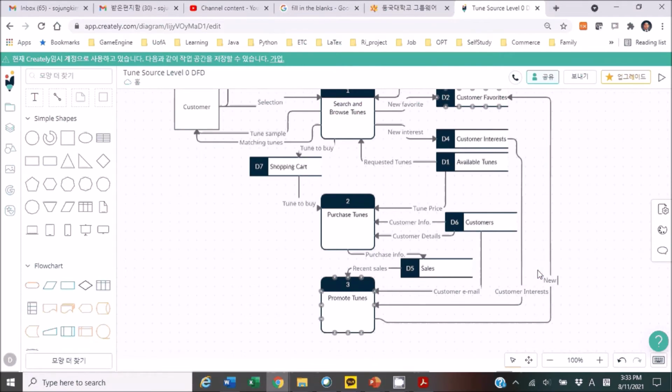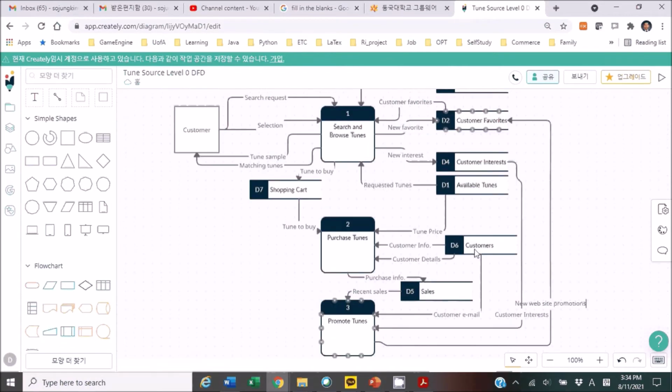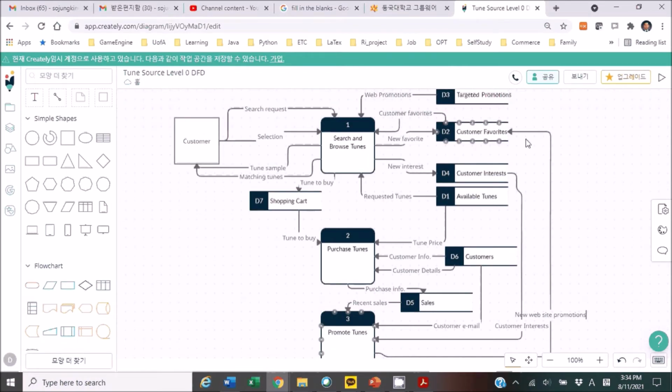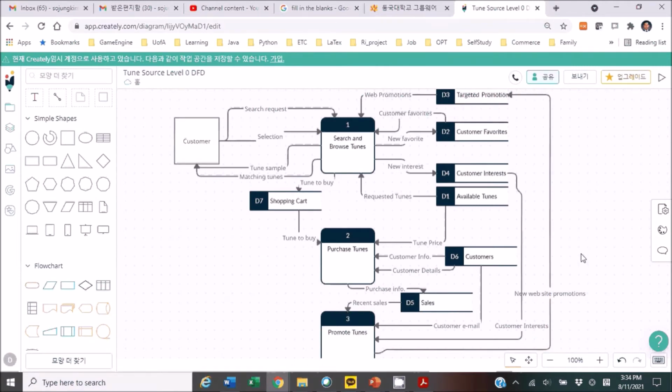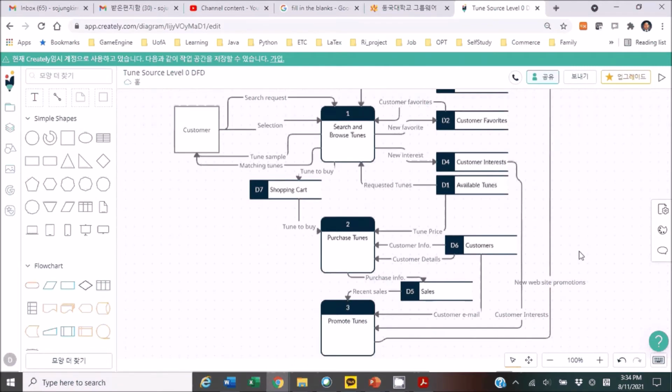About the website promotion. So once you have customer data, definitely you can utilize it for the marketing, right? I'm sorry, the link was wrong, so it should be here. Yes. So this information is used for the marketing. Okay, so we're almost done. Yes, and then let me see what kind of information I need to provide more.